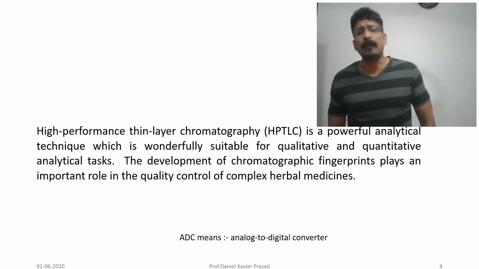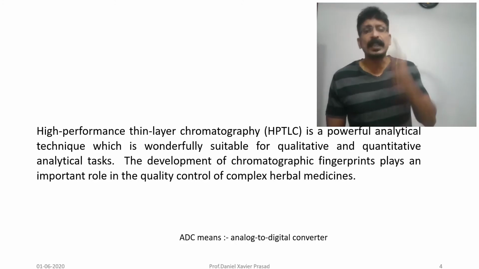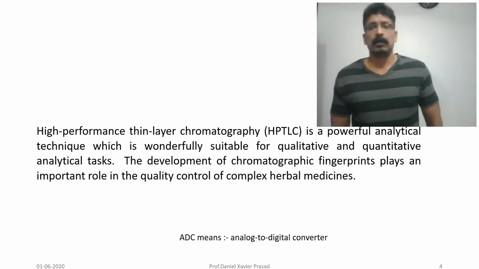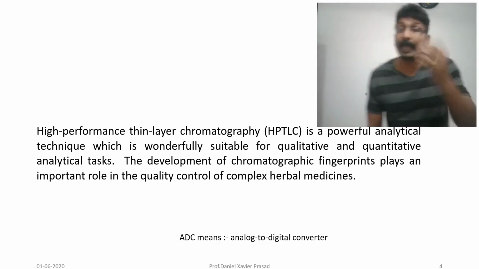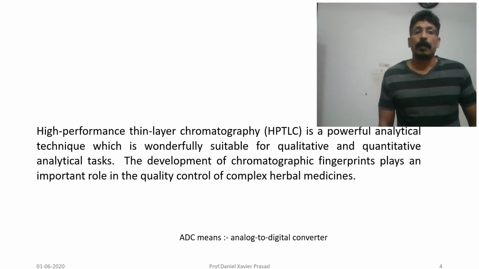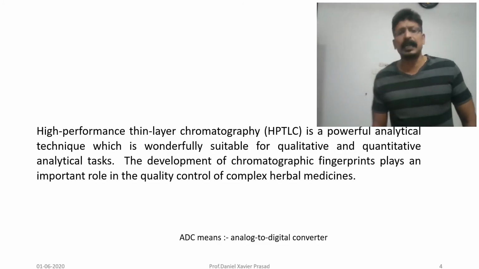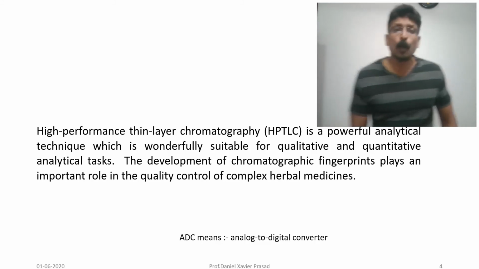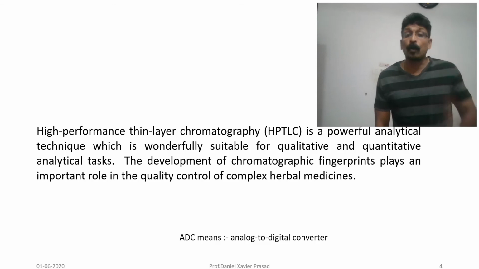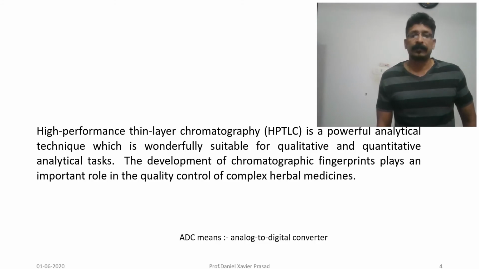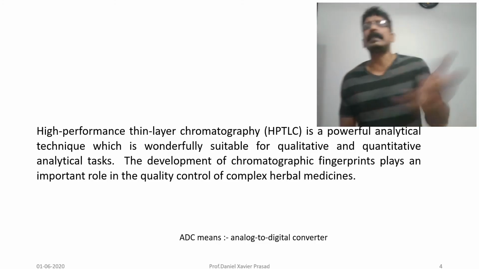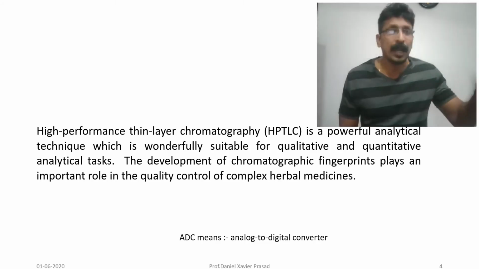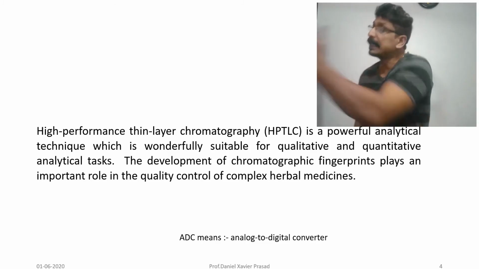So here we are just going into HPTLC, high performance thin layer chromatography, a powerful analytical technique which is wonderful, suitable for quantitative and qualitative analysis. Amount can also be identified, and it is directly connected with the system, and analytical tasks can be easily identified. And development of chromatographic fingerprints plays an important role in quality control of complex herbal medicine. Here I have mentioned one ADC. Some places may be using ADC, meaning analog to digital converters. For example, an instrument will have some sample. When you keep it, it will be digitally converted to the computer, so that you can read it.